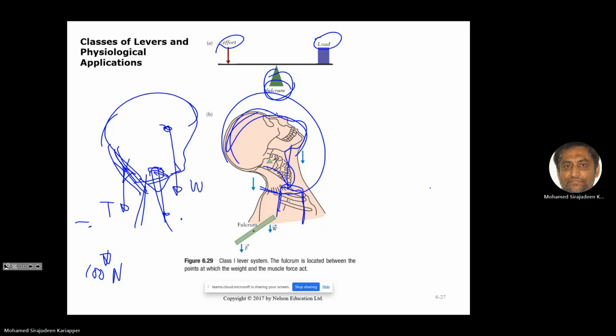So the lesson here is you should know what we mean by class 1 lever. There are questions. If you look at the past midterm, I will show this picture and ask you which class it belongs to. So you should remember, because the support is in the middle, it is class 1. You only look at who is in the middle. It doesn't matter which side the others are. Maybe the load can be on the right side and the effort on the left side, or the other way around. What you should look at is who is in the middle. If the fulcrum is in the middle, it is class 1.